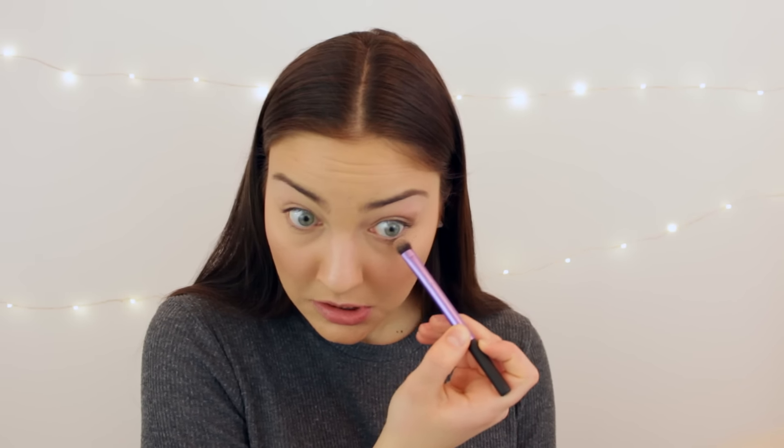To start the eye look, I'm going to take this Charlotte Tilbury Cream Eyeshadow — I've been loving these recently. They have this amazing shimmery, wet, glossy look when you're done applying them; they're just beautiful. I'm going to take this duo fiber brush from Real Techniques and just press that all over the lid, then lightly blend that out into the crease. And then I'm going to take whatever I have left over and run that on the lower lash line.